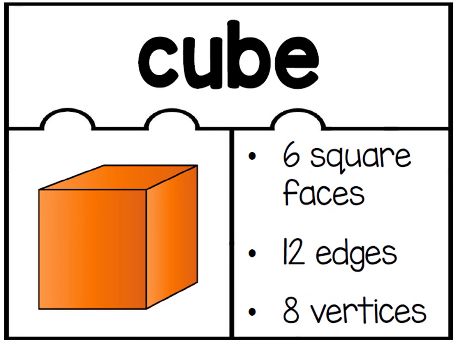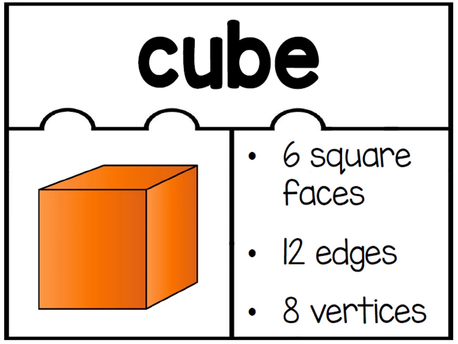A cube is a special type of 3D shape. 3D means that it's solid. If you took one of the faces off of it, you could pour things inside or put things inside of it. A cube is a special kind of 3D shape.